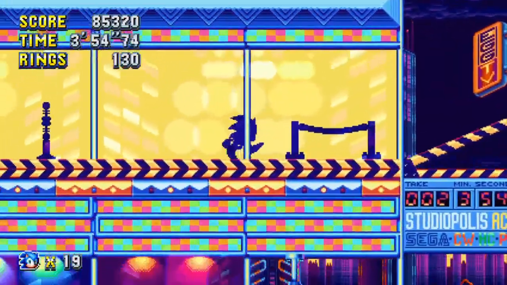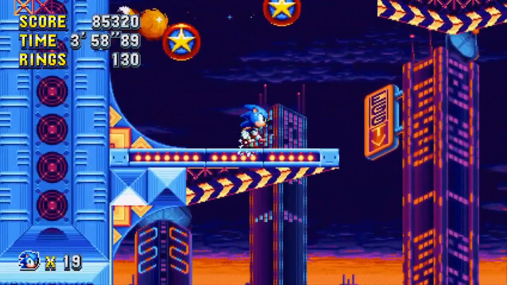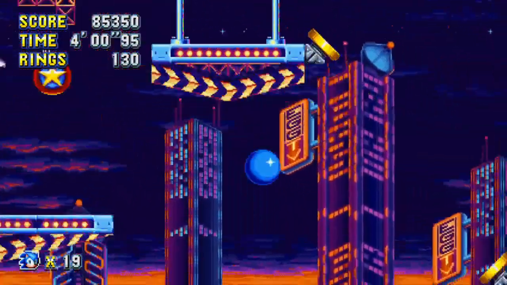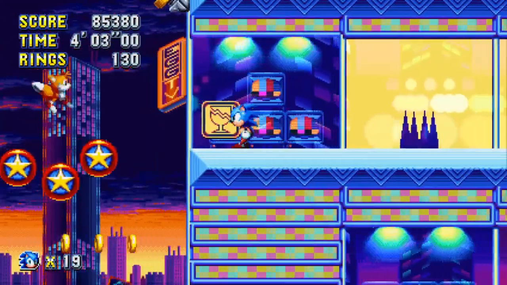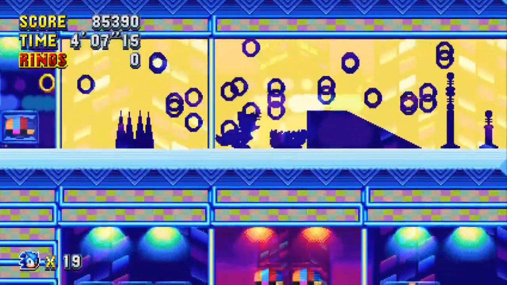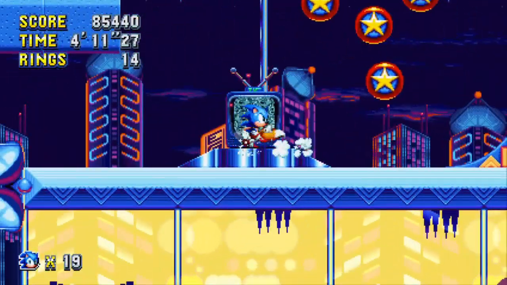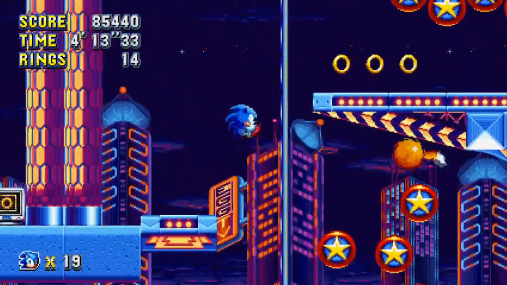Come on, I want to get up there. I don't know what's up there, and it's probably nothing important, but we're gonna find out. Or we're gonna fall repeatedly, that's also possible. You know what, screw it. Ah! You know, I even knew those spikes were there.